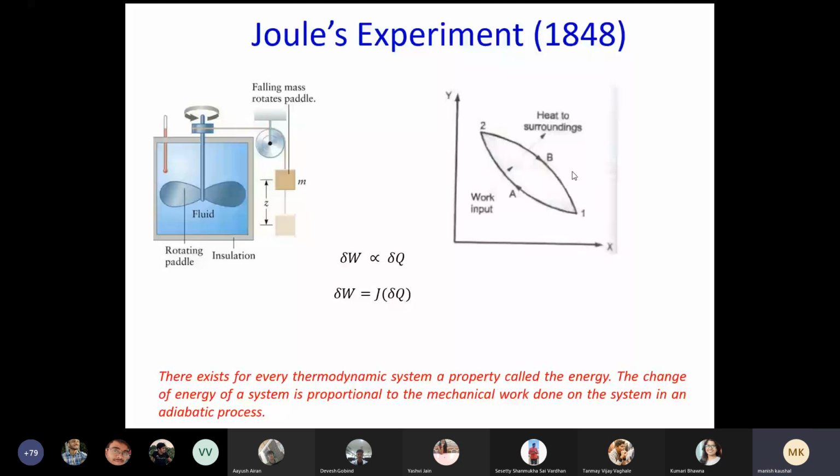You know why? Because there is an insulation in Joule's chamber. Otherwise heat will go to the surrounding, and that was not the idea of Joule. What Joule did was that he wanted to know that only the fluid temperature should increase. So he put the insulation. So it's an adiabatic process because there is no heat transfer out to the surrounding.